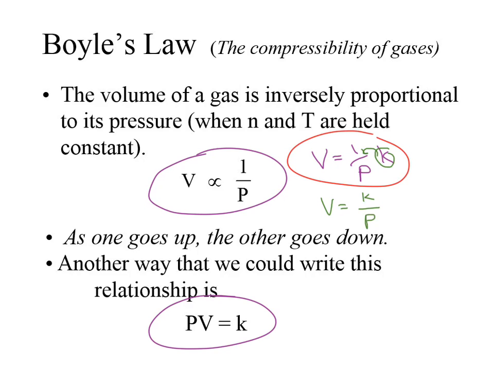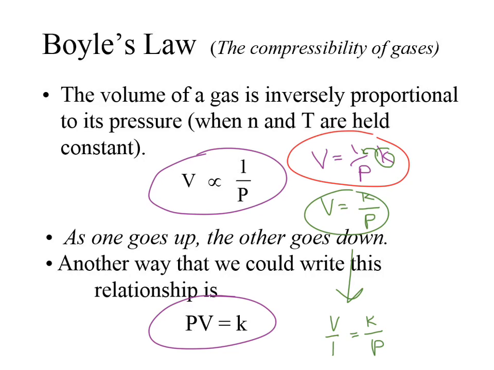You guys buy that? V is equal to K over P. The last thing I'm going to do to get it to that form is what I call crisscross. Actually, I'm going to rewrite this down here. Do you guys buy this? V over 1 is the same thing as V is equal to K over P.